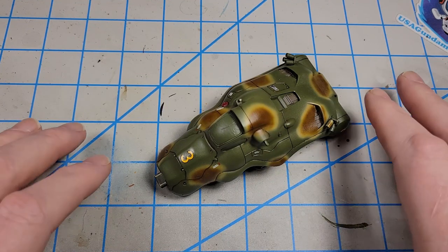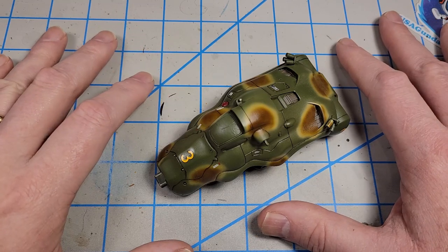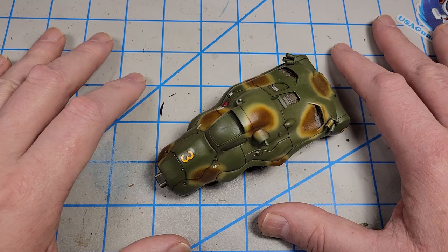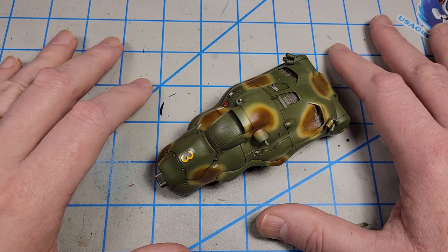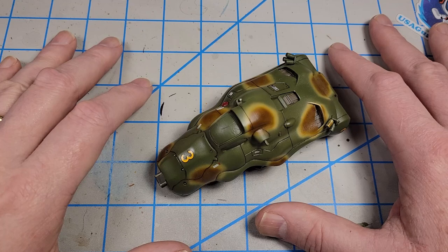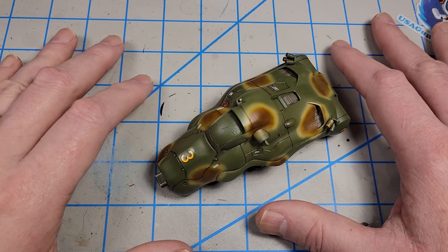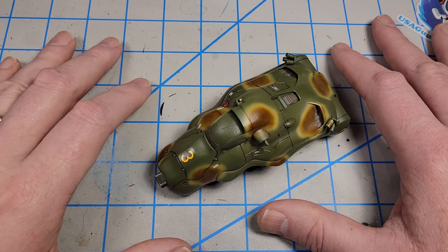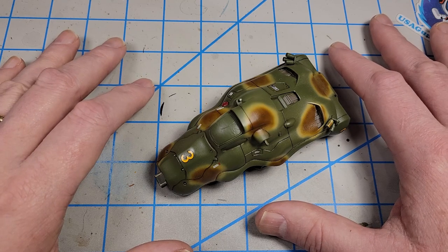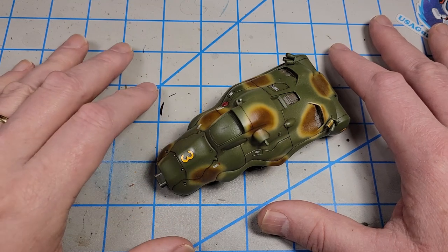Post fading is designed to make the paint look faded and worn. It's not necessarily an effort to make the model look dusty, although it does that. In some ways it can combine two steps — not only fading and aging the paint, but also doing what Martin Kovach on Night Shift Modeler talks about as pre-dusting. It does leave a dusty appearance depending on the color you use, but its primary purpose is paint distressing and paint fading. I even do it over the decals so that it fades those a little bit.